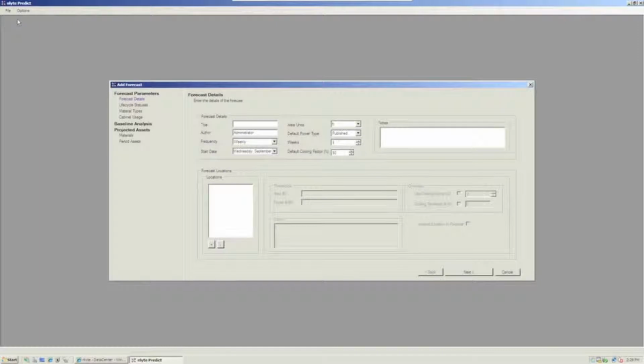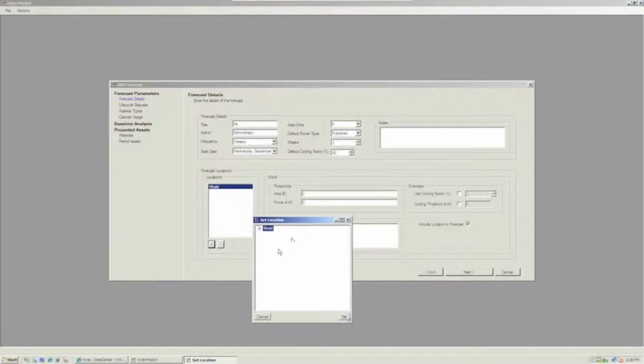So we're just going to create a new one here for us to take a peek at. And what we're going to do is say we want to take a baseline of a given data center floor. And then once we create our baseline, we want to say what would the effect be of either removing servers and racks and all, or adding servers and racks, or some combination thereof. So we've got to give our little planning scenario here a name. So I'll just give it my initials. You've got to pick a floor you want to model here. So let me just real quickly go down, and we'll actually get this silver room that we started working with earlier. So it would be something familiar with it.